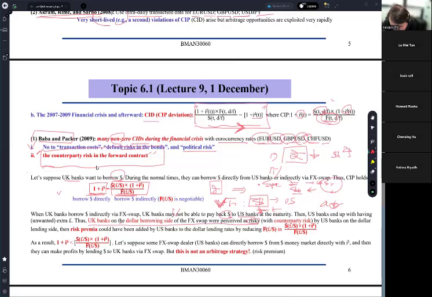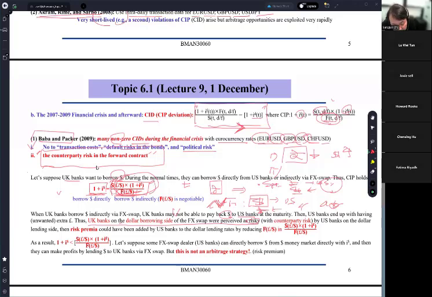So because of those two reasons, US banks, when they initiate swap contract with UK banks at time T, they are worried about this counterparty default risk. They might not get dollar back at the maturity. So what they're going to do is change the forward price to increase this value. Again, the forward price is the negotiated price between, in this case, UK banks and US institutions.